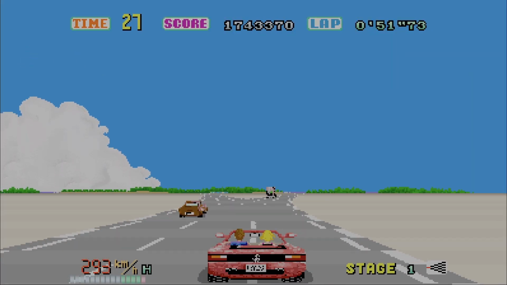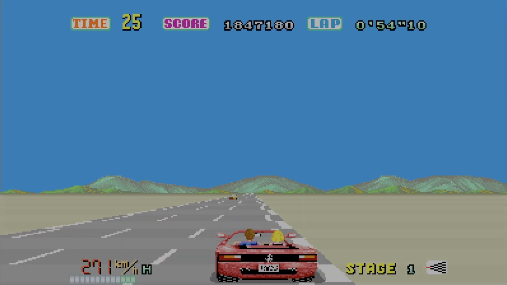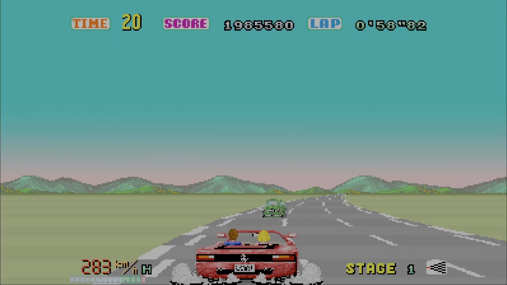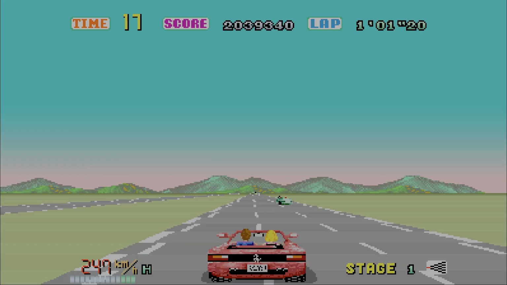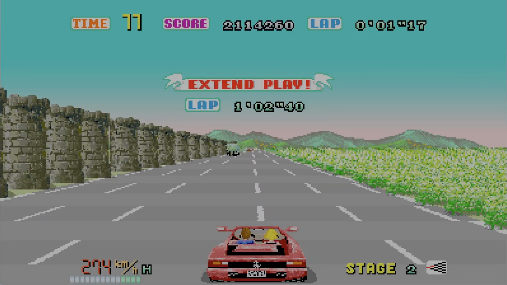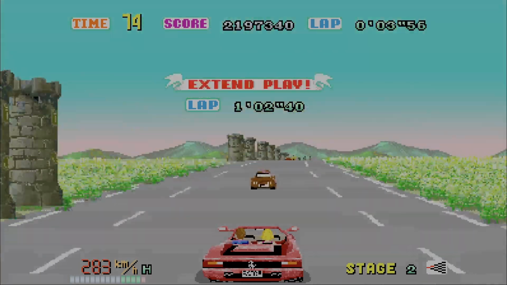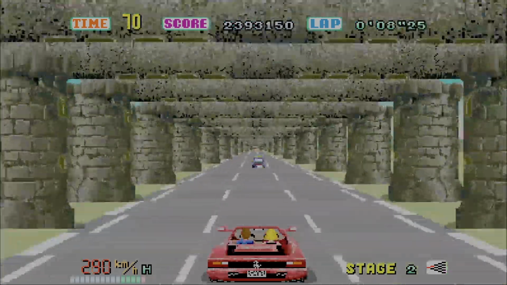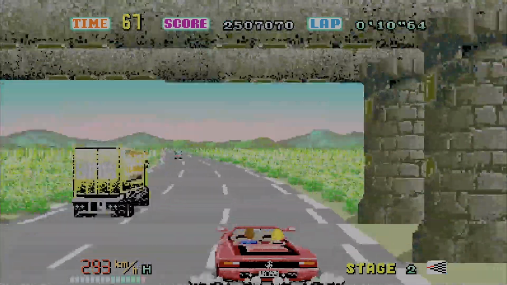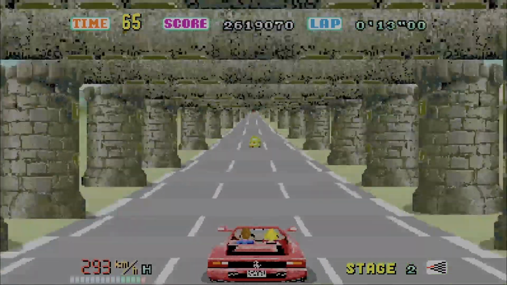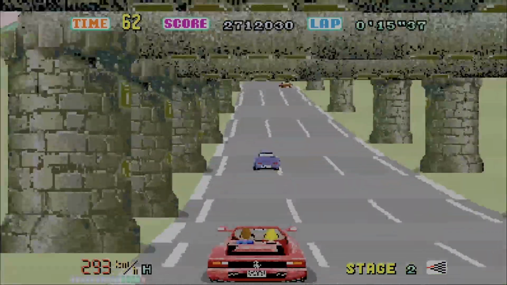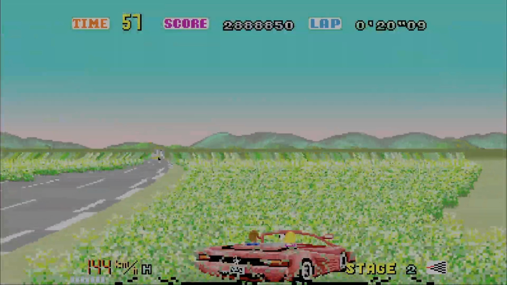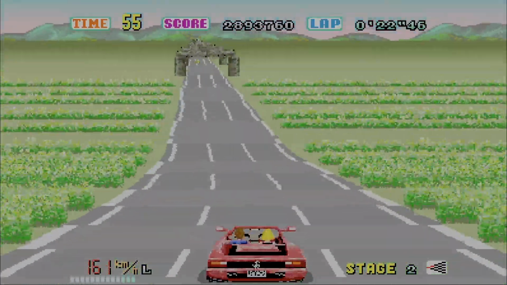Well, if you don't know that bit, you're going to crash, bro. You're going to crash. Oh my days. I have yet to complete the game. I have come to stage 4, but never to stage 5. Boom. I have played other racing games like Dirt Rally 2.0 before, but this is just a different type of racing game. It's just fun. It's just very fun.